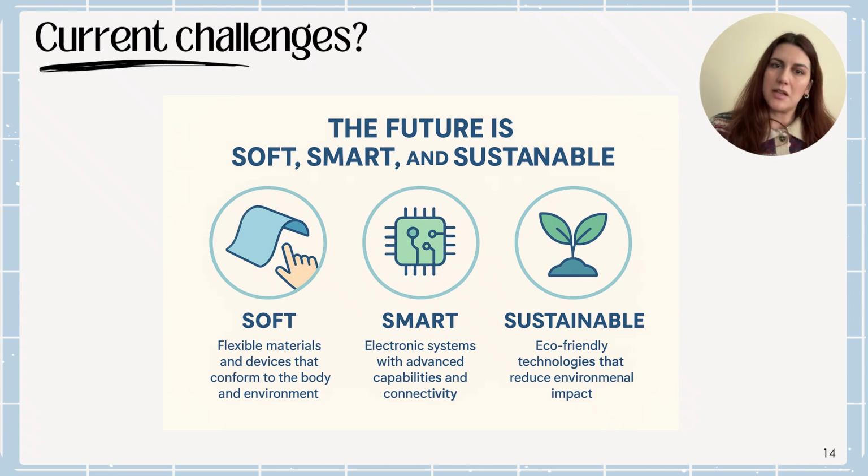After discussing electrochemical methods and performance evaluation, it is also important to take a step back and ask ourselves, what are the current challenges in energy storage? As this slide suggests, the future of devices in a holistic way is expected to be soft, smart, and sustainable. Among these, I want to focus especially on the idea of soft energy storage. By soft, we mean flexible, lightweight and mechanically compliant energy storage devices that can be bent, twisted, stretched, or conform to curved surfaces without losing functionality. This is important because many emerging technologies are no longer rigid.